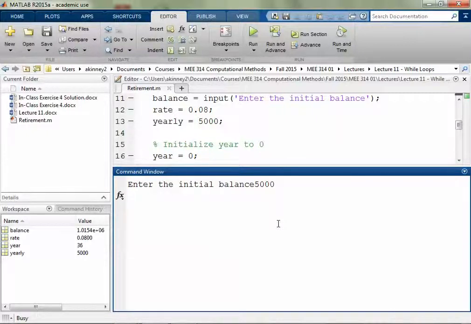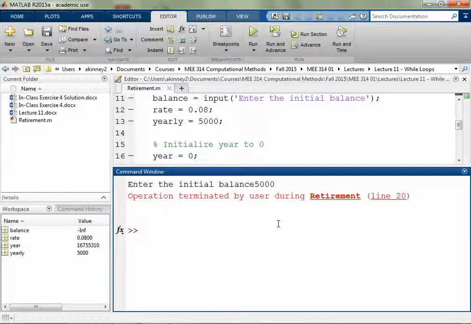There's a couple options. One, you can just close MATLAB altogether, and it will stop running. Or if you don't want to do that, you can go into your command window, click in there, and hit Control-C or something, whatever Mac people do, Apple something C. And then you'll get this nice message that says, operation terminated by the user. Yes, I know I did that because I stopped it. I told MATLAB to stop. Thank you for telling me that. And then you have to go in and figure out what's wrong with your while loop.